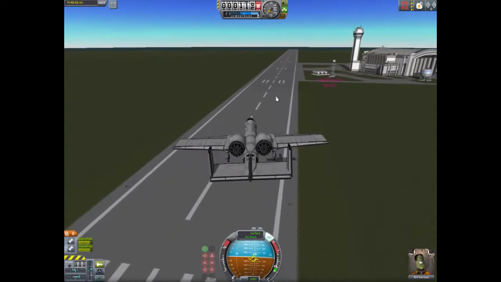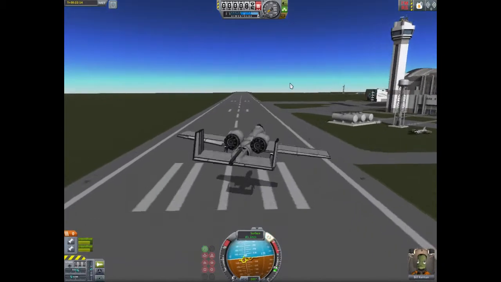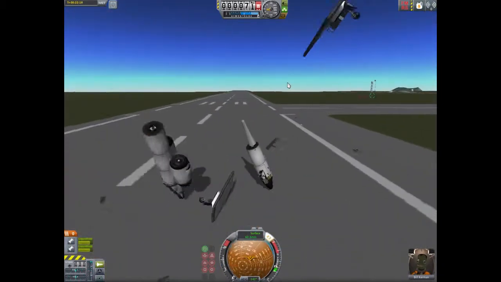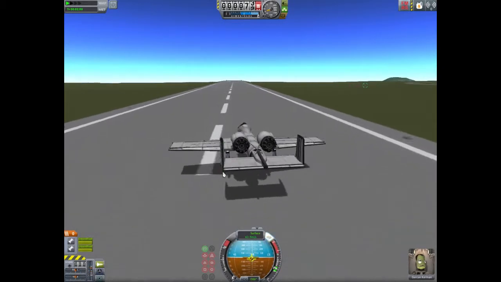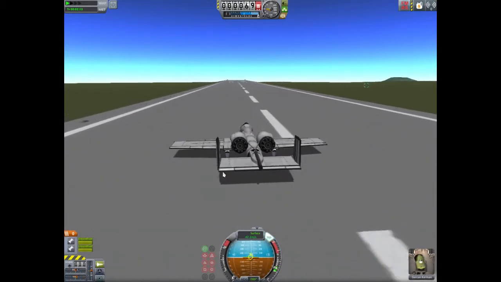Alright, well, you're kind of in a slip. I don't need to overcorrect. Just like that. Oops, I overcorrected. Crap! Okay. You didn't see that. I probably should have just gone around while I still could. But no, I committed to a landing. Oh well, at least that landing worked.